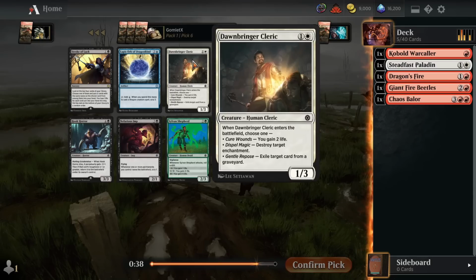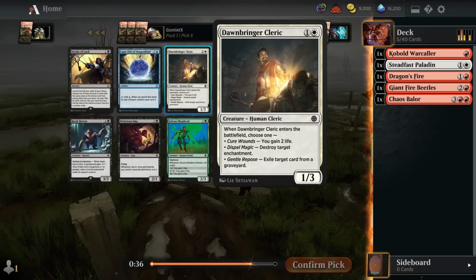This pack's pretty bad. Dawnbringer Cleric is incredibly filler for a red-white deck because you want your creatures to have 2 power, even 3 power for 2 mana.